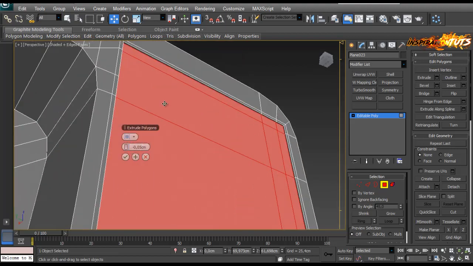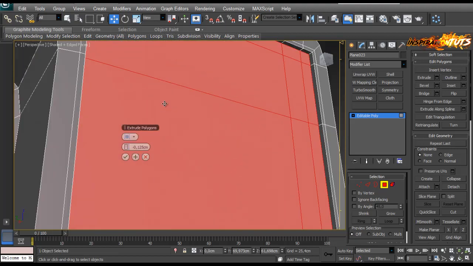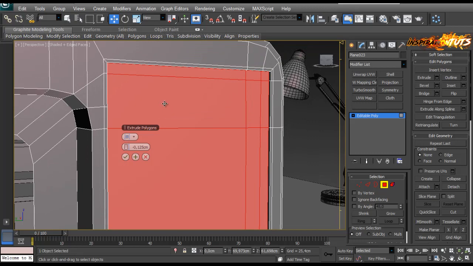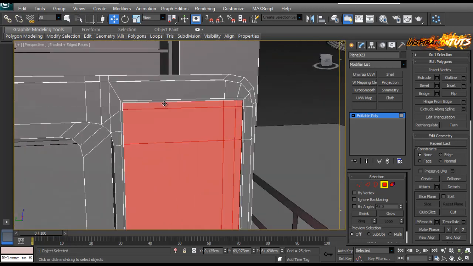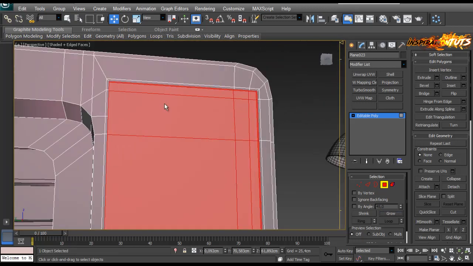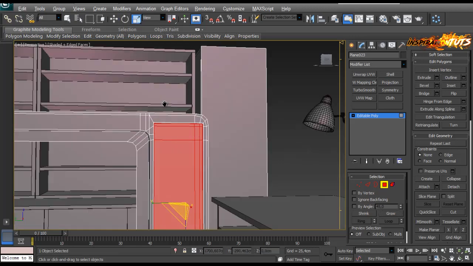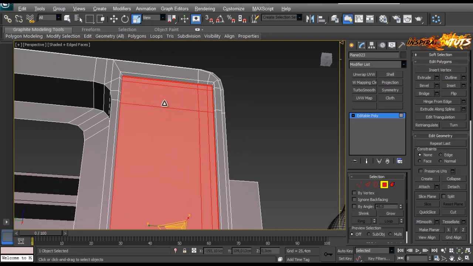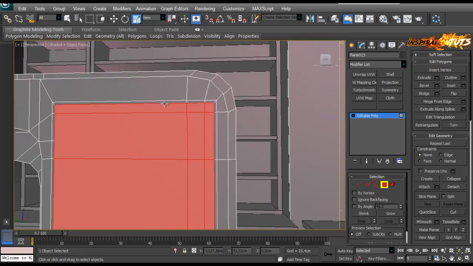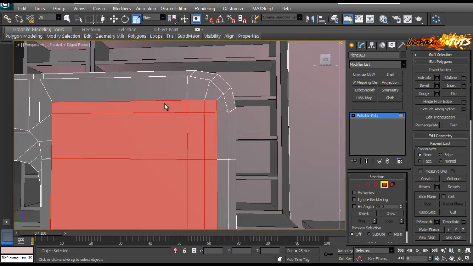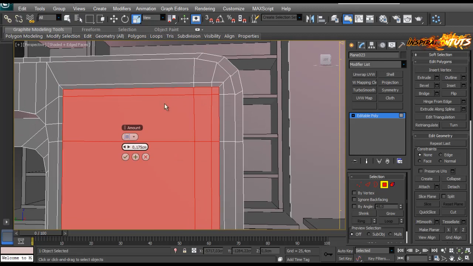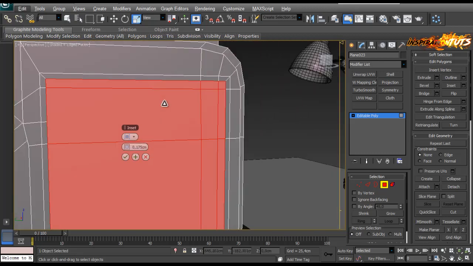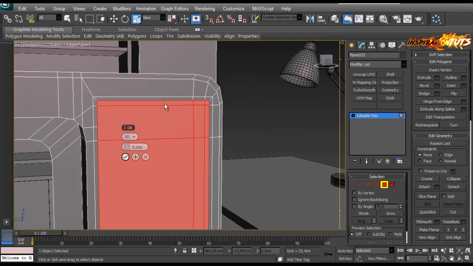So now we are inserting or just extruding once more, and this is gonna be to the inside, because as we said before, this is gonna be the place where we're gonna create these little pieces, and it has to have its own space. So this negative extrusion is going to set it apart.